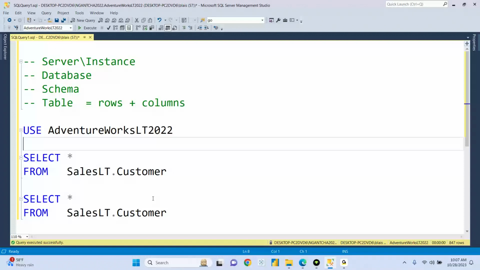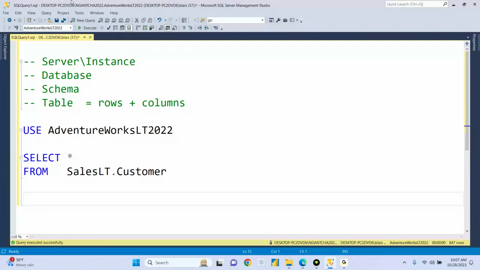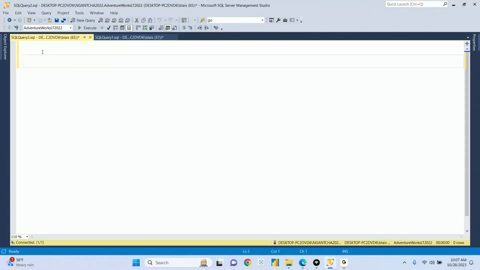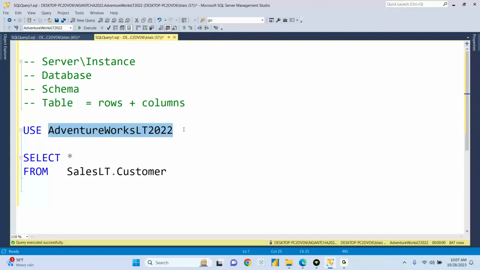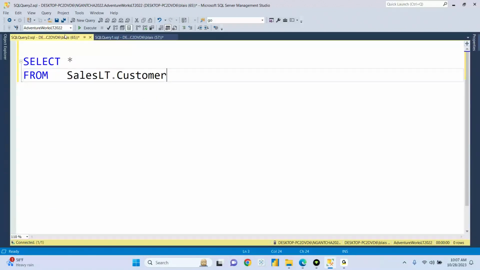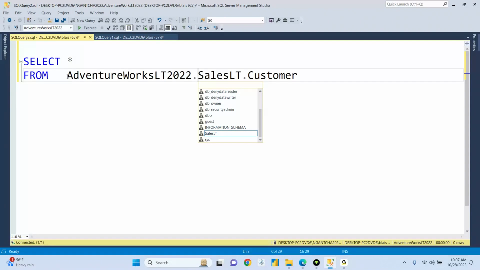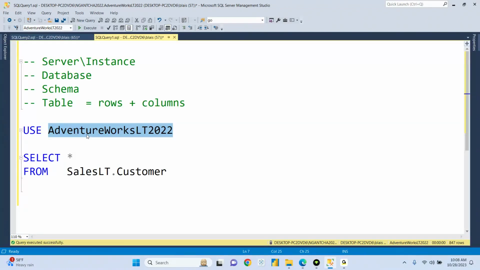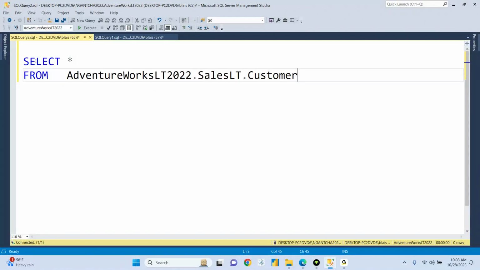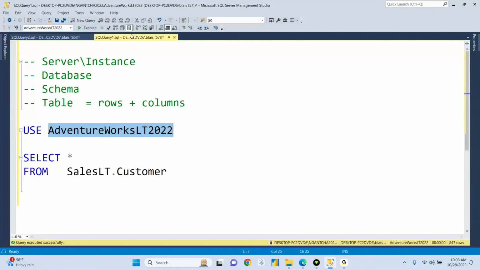So instead of doing, let me take this on a new query window. So I open a new query window and I just put this, get the from clause, add the database name to the from clause. You should not get yourself confused when you see something like this. Maybe I put them on the same window so you can see. So this is the first one. Alternatively, I think there's a better way to explain this. So let's talk about that.